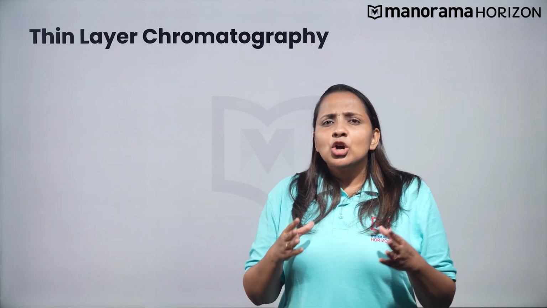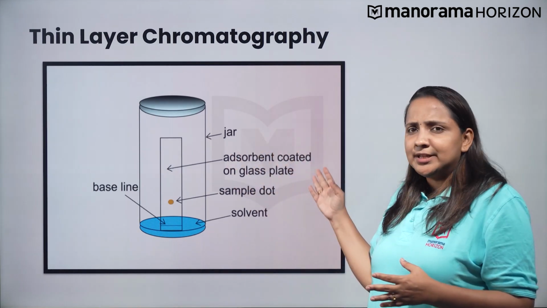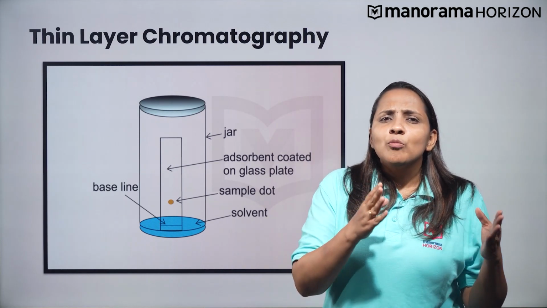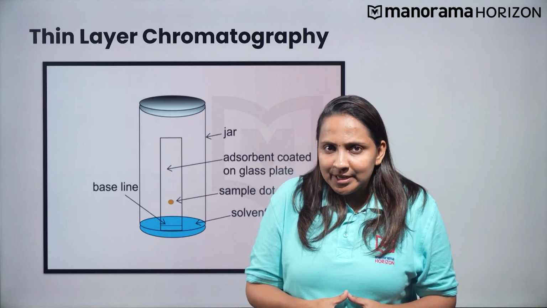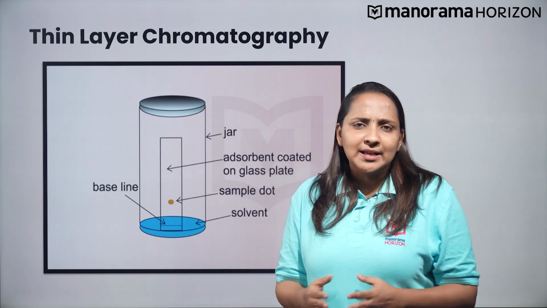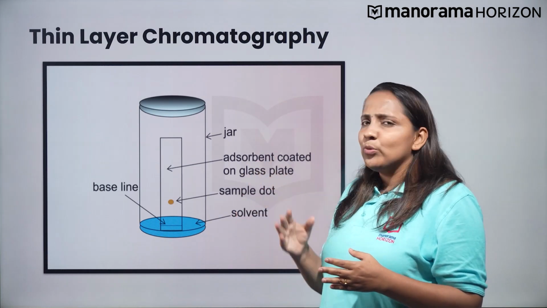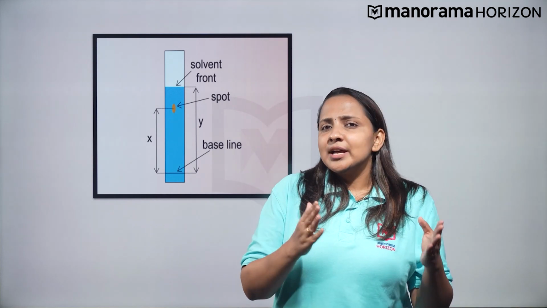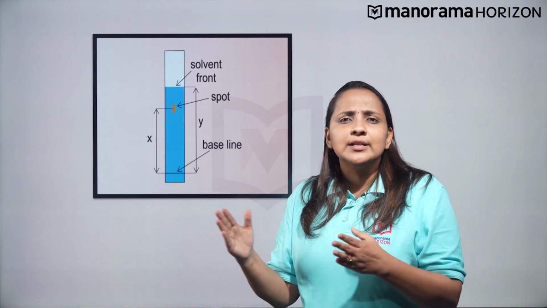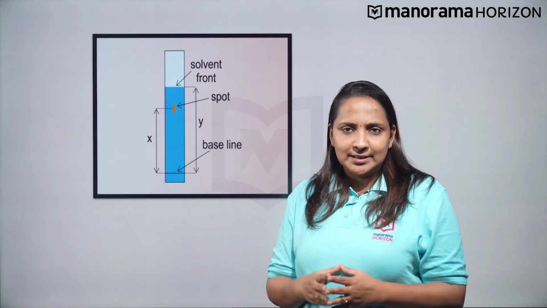Whereas in thin layer chromatography, a thin layer of adsorbent such as silica gel is spread over a glass plate. The plate is known as a thin layer chromatography plate or chroma plate. The solution of the mixture to be separated is applied as a small spot about 2 cm above one end of the TLC plate. The glass plate is then placed in a closed jar containing the eluent. As the eluent rises up the plate, the components of the mixture move up along with the eluent to different distances depending upon their degree of adsorption and separation takes place.